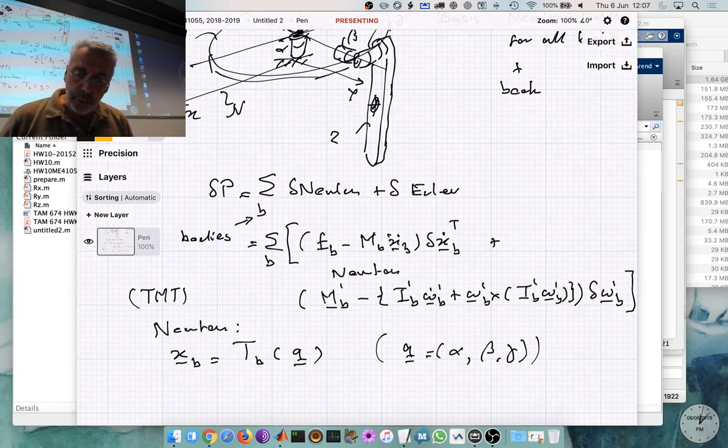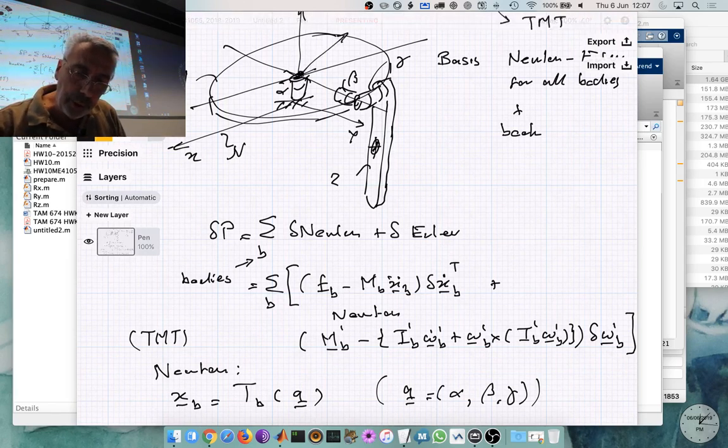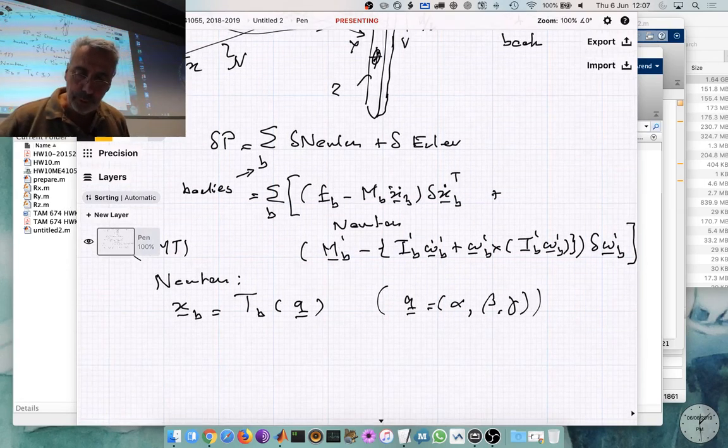So this you have to write out. For this body, well, here it's super simple. It's stationary, so you can even leave out those coordinates. But here, the position of this point is a function of alpha and maybe some dimensions here, r, and here's also a dimension d over 2 or something like that. And given what those dimensions and the angles are, you can write down what the position is. That's doable. It's work, but it's doable.